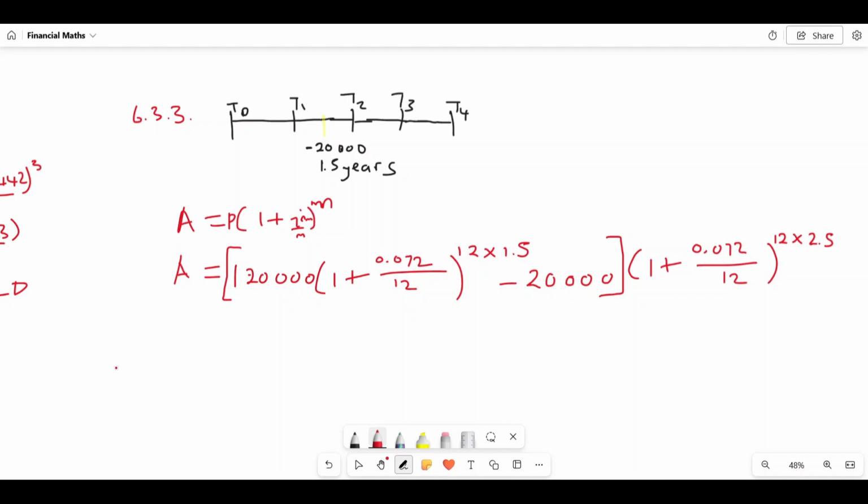So yeah, this is how we would get our answer. I'm just going to punch in the first part in the calculator the way it is, but you can just write this down, and then solve this first part, then subtract the 20,000, and then type this in the calculator and then multiply. But yeah, you can also go my way or your way or your teacher's way.